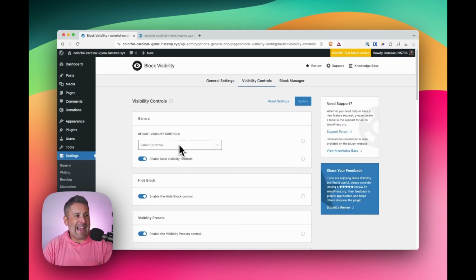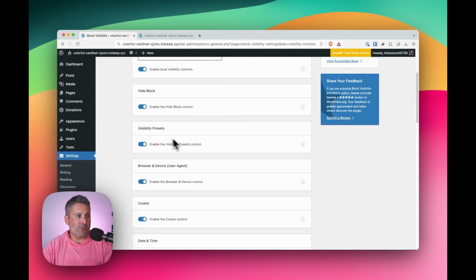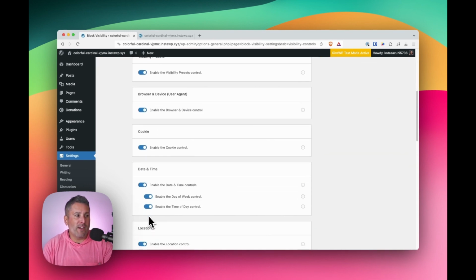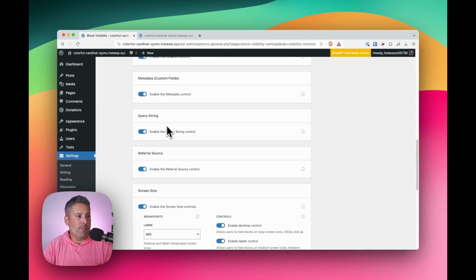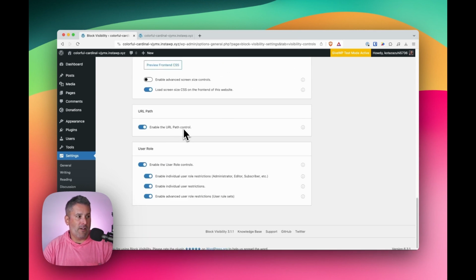You can limit the access that you give them in the visibility controls, or actually disable them right here on this screen. Like, if you don't want that to happen across the site, like you don't want to set a conditional for cookies because your customers aren't going to know that, or it could be too damaging to the site's usability, uncheck this stuff and it'll remove it from the feature set of block visibility.